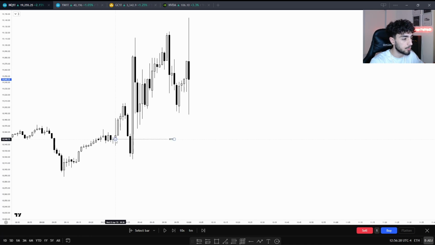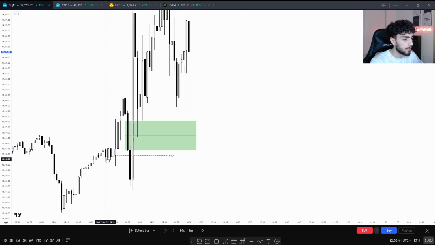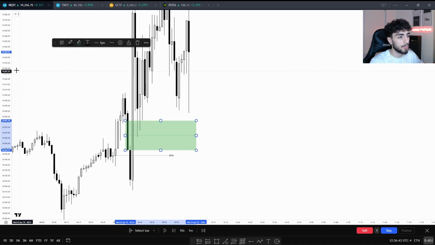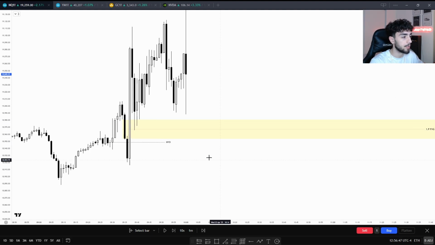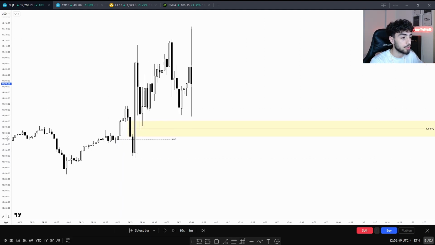So as soon as 9:30 comes, we start looking, right? We're not looking at anything to the left. It has to be after. So we're looking here, and we don't really have any imbalances, and all of a sudden, boom, we have this very obvious, and that's what you want to see, a very obvious fair value gap, ideally, forms. So I'm going to mark it out with this yellow box, 1P FVG, you can see right there. This is your first presentation fair value gap.